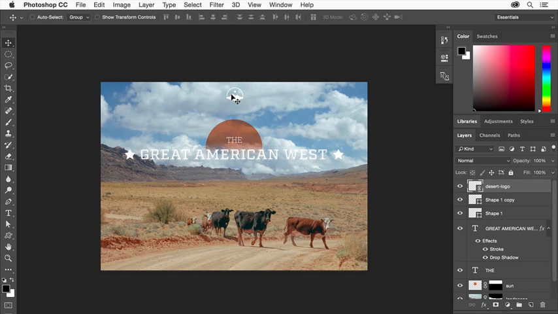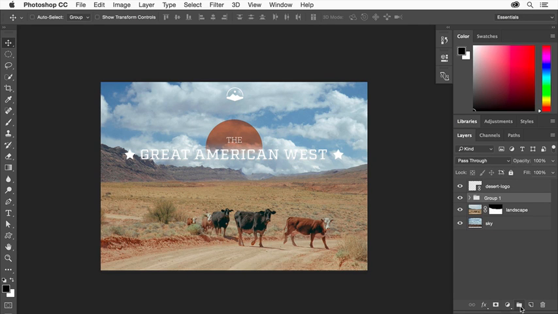In order to make it easier to organize our layer content in the Layers panel and work with multiple layers, you can group content. We'll group all of the text, the stars, and the sun together. Click the Great American West type layer to select it. Press the Command or Control key and click the type layer, the two star shape layers, and the sun layer to select them all. Click the Create a New Group button at the bottom of the panel to make a group and automatically add those layers to the new group. Click the arrow to the left of the group name to see the 5 layers again.